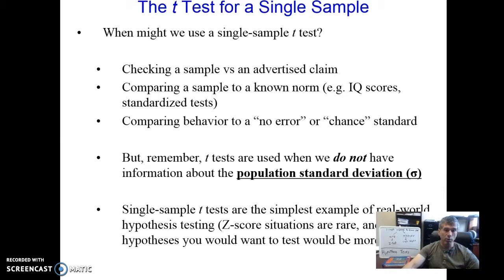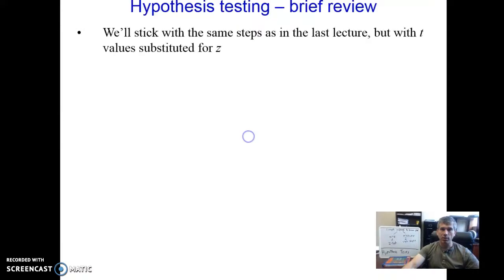Z-tests, again, what we learned before, can happen, but they're pretty uncommon and usually can only test pretty straightforward relationships. So you might run a z-test as a real researcher, but it's more likely this would be about the most basic test you would run. So that's why we start here in talking about those t-tests overall.